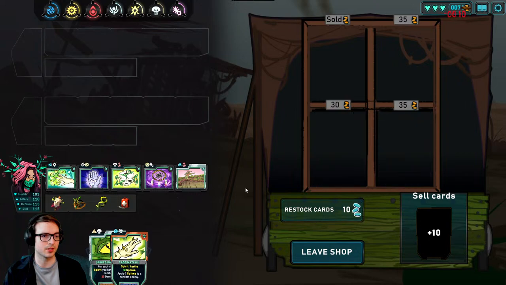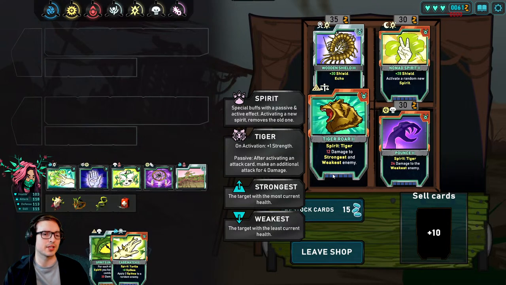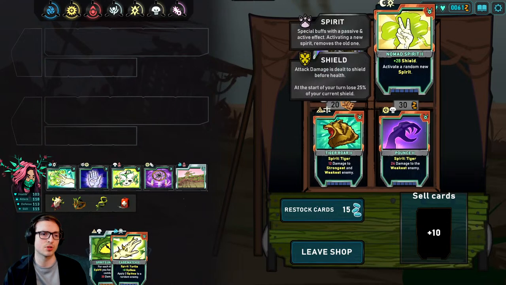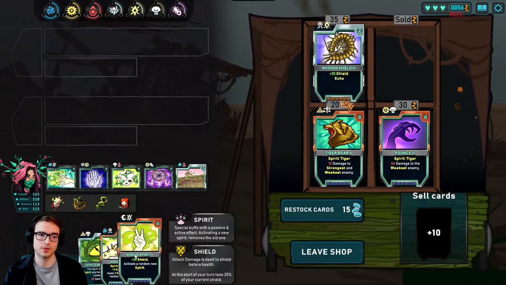I think we restock here. Spirit Tiger. 12 damage to strongest and weakest enemy. Tiger, on activation plus 1 strength. After activating an attack card, make an additional attack for 4 damage. Activate a random new spirit. Ooh, this is good for me, maybe. This one's actually good for me.